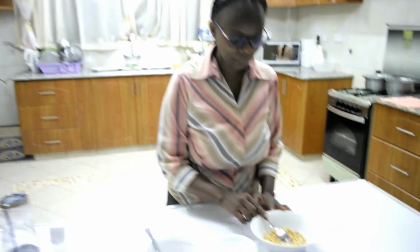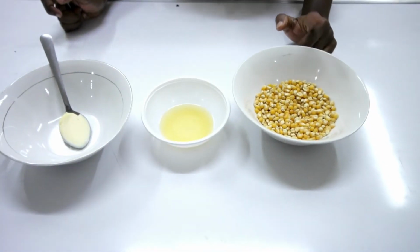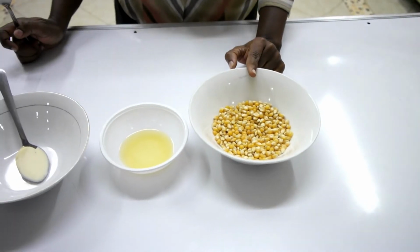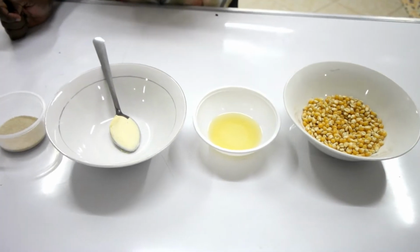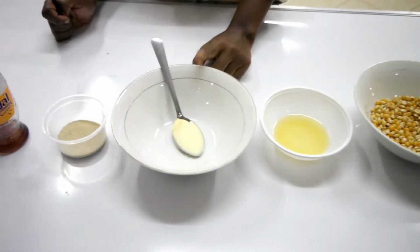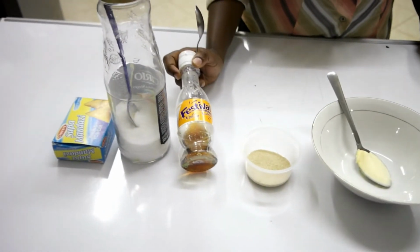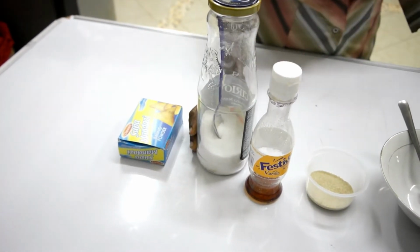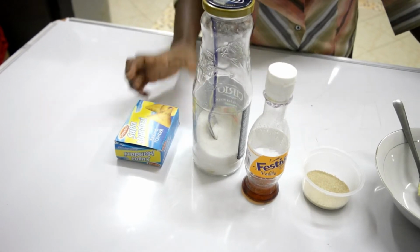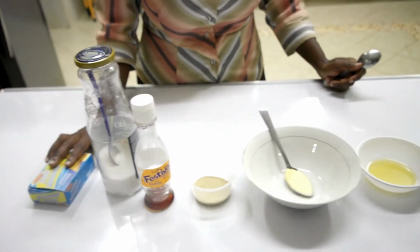So we'll go straight to our ingredients, and our number one is the star of the dish, which is the popcorns. This is 125 grams of popcorns. Then we have 2 tablespoons of vegetable cooking fat, and then we have margarine, 1 tablespoon. We have 2 tablespoons of sugar, and then we have vanilla essence, and then we have salt to taste. That is during the cooking process as well as when we are in the process of caramelizing it. And then we have baking powder. You can use any brand.